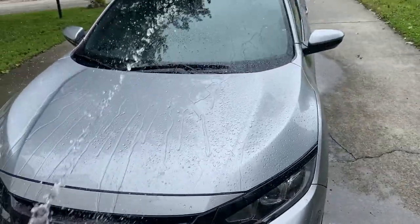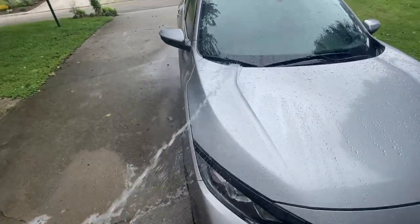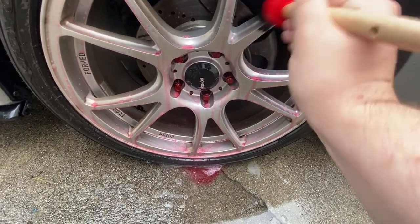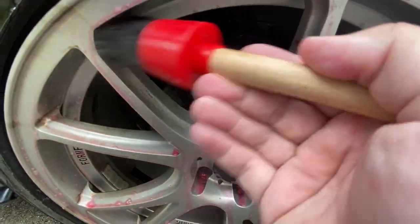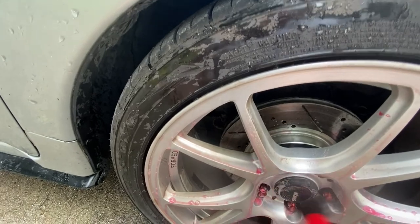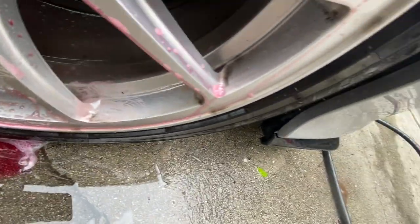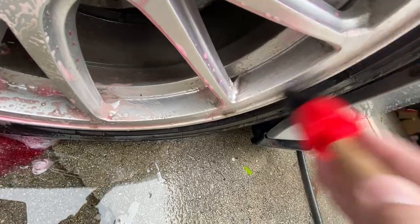So now I'm just going to wet the whole car, going to get all that done. I'll start sudsing it up, and I'll pick up whenever I'm about to start cleaning the wheels. So I've never really used one of these brushes before, but I did get the new Chemical Guys Diablo Wheel Cleaner. I'm just going to use the brush to just kind of agitate all of the brake dust. You can already see it changing colors on there. Just going to do it all the way around the wheel and in the lug nut areas, just kind of all over the wheel to break up all that brake dust. A good detail takes time.